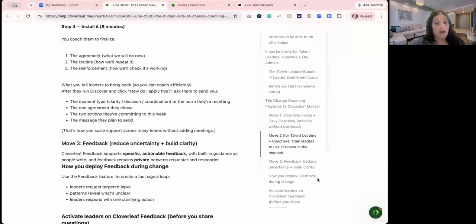Yes, teaching leaders how to use Cloverleaf on their own. Absolutely. You want to empower them to be using it on their own as much as possible. I mean, change is a perfect opportunity for that. Especially when they're struggling and don't always have extra time. Believe me, I'm a trainer for a living, but training is not the answer to everything, right? So you can use these small moments to support people and help them use what's in front of them. Any other insights or questions?